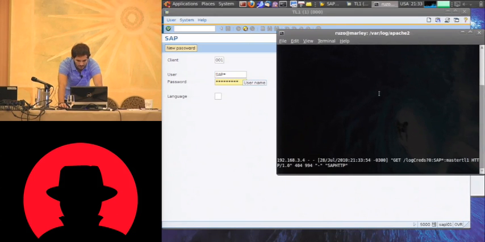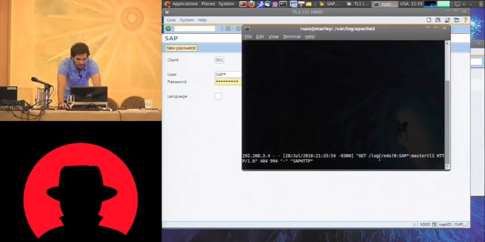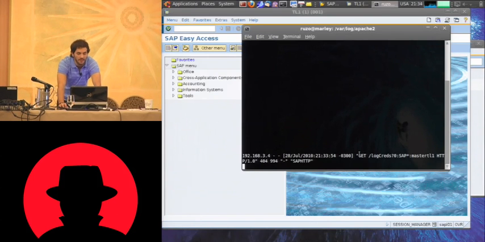Okay, so here the attacker system got a special HTTP request, and here is the client. Well, the client is in a bad format, but it's a minor bug. You have the username and the password that the user used to log in.